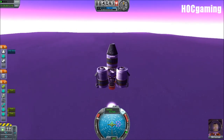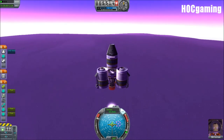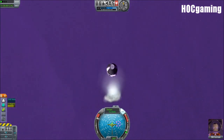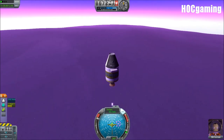If we say Kerbin is 1, EVE is probably 1.5, which doesn't sound that much more, but it's a big difference. Our first three tanks of our ascent stage have ran out already, and surprisingly we're actually able to continue with the orbital engine, the LV-909. I'm actually fairly surprised that it can overcome the gravity and atmosphere.